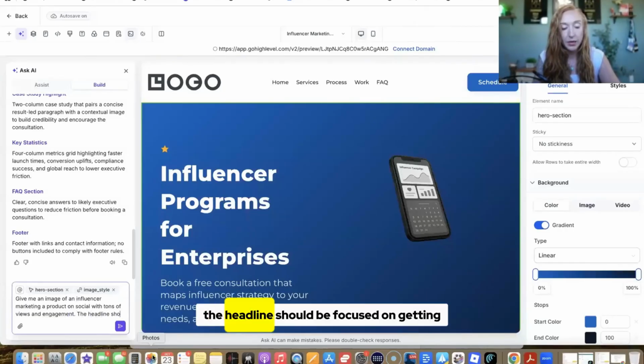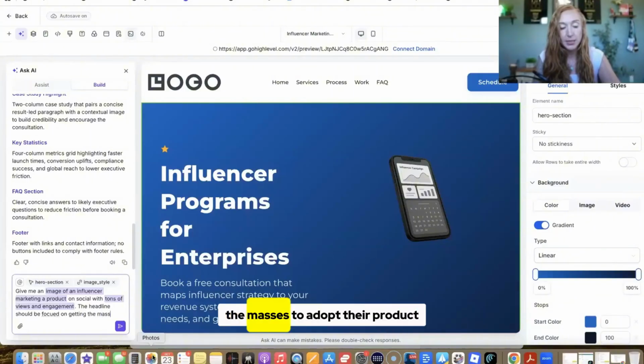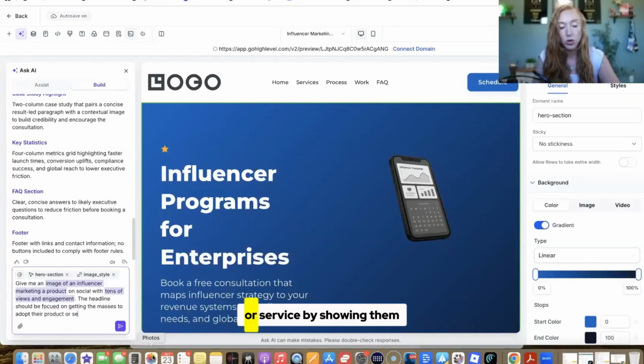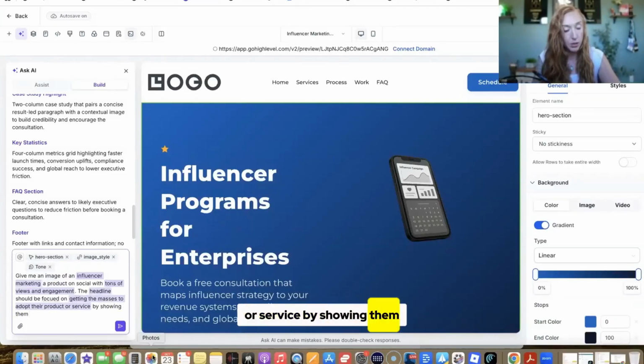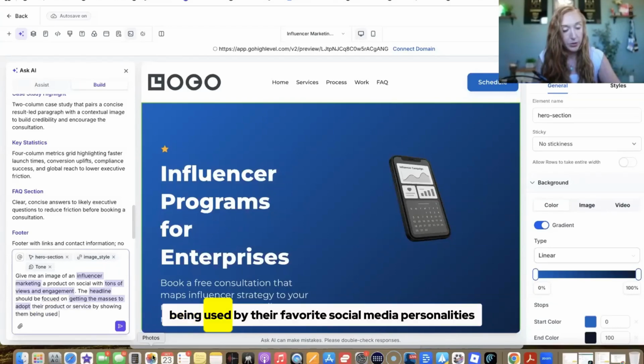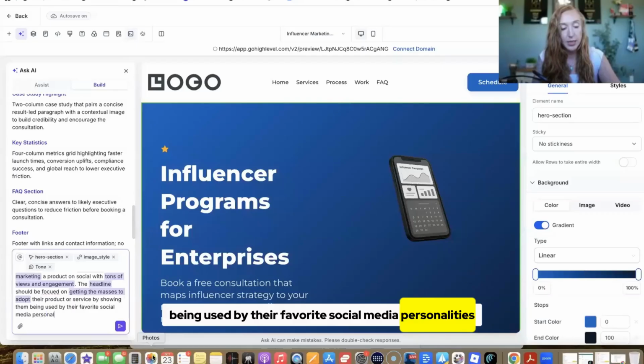The headline should be focused on getting the masses to adopt their product or service by showing them being used by their favorite social media personalities.